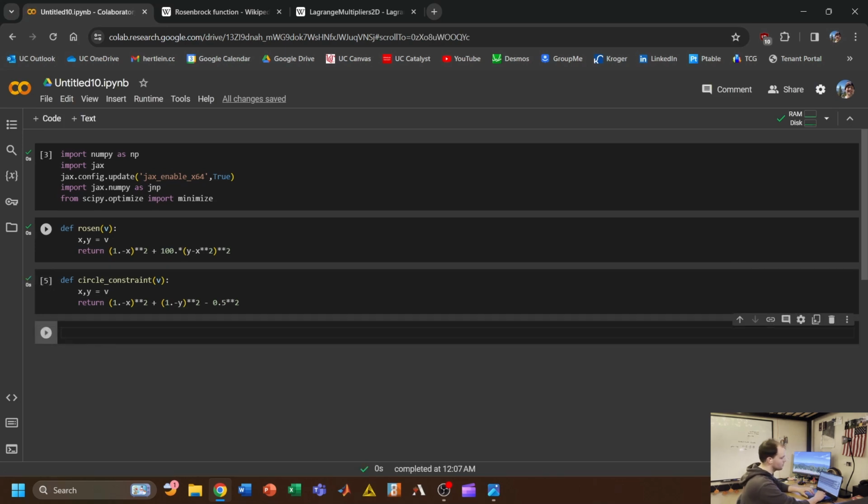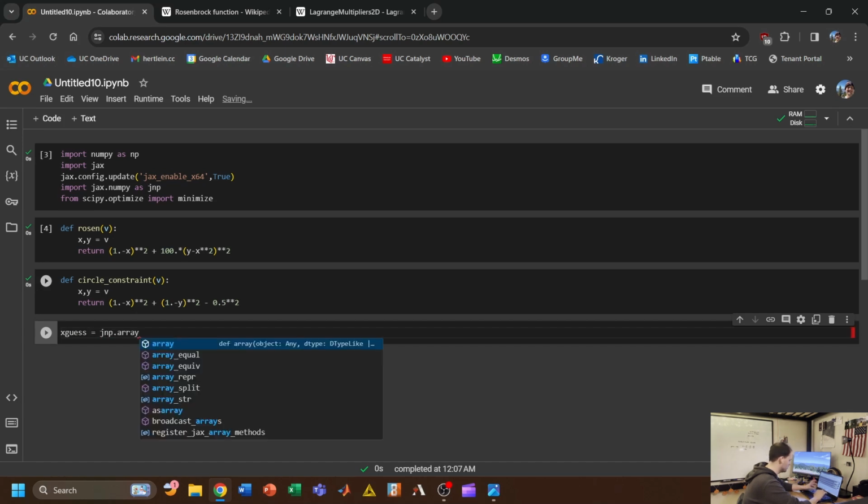Alrighty, so once we've got our Rosenbrock function, our objective function that we're looking to minimize, and also our constraint function, which is the circle here, the first thing we're going to do is use the SciPy minimization built-in algorithm with Python and see what that result is, and then we'll write our own algorithm using Broyden's method and compare the results of those two methods. We'll say that our initial guess, x guess, is the origin, 0, 0.